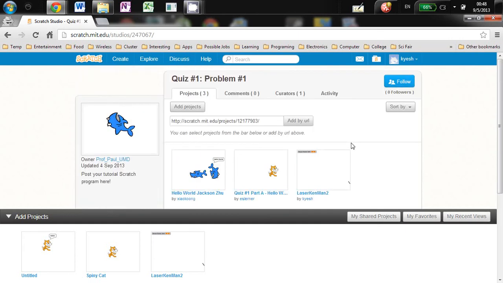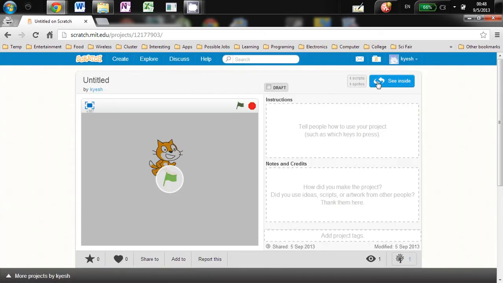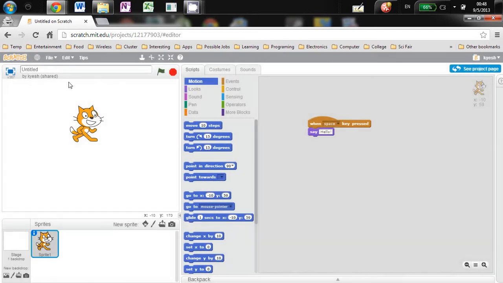That's about it. Oh, I did realize I missed a portion of this. If you want to give it a different name than the starting name, which you probably should, so Professor Wada knows who made this, you can name this, for example, quiz 1, question 1, Ken, or whatever your name is.